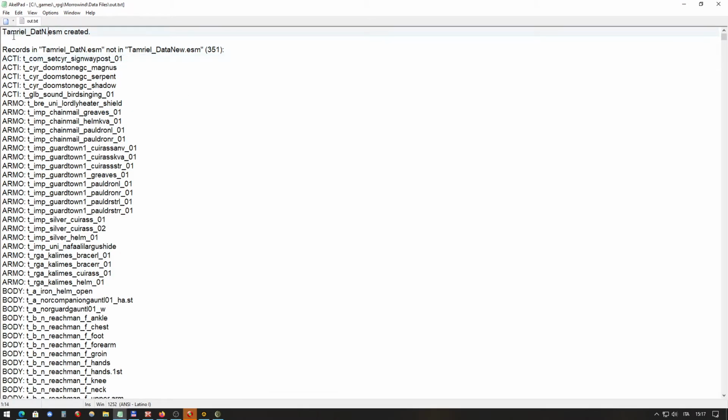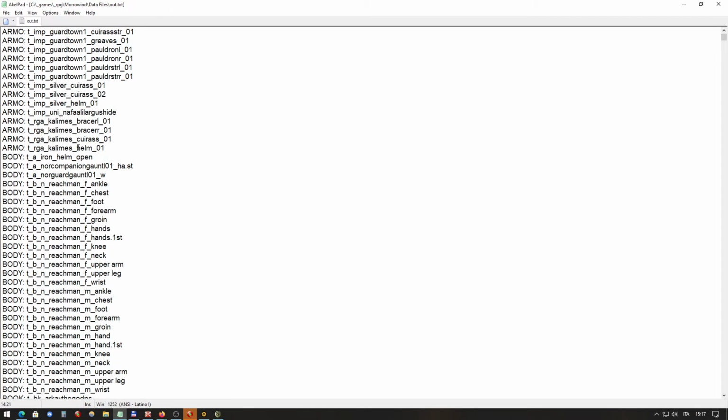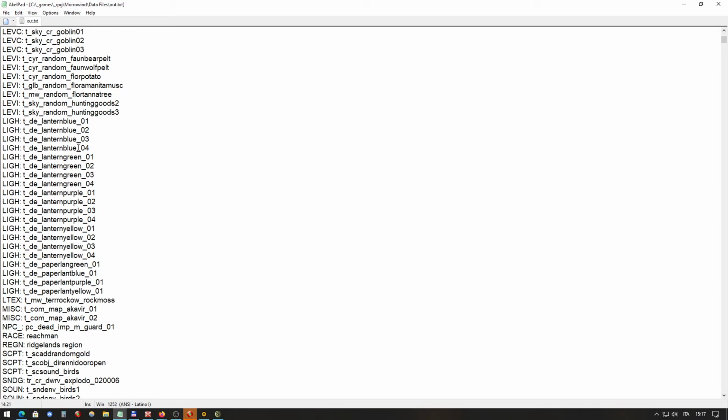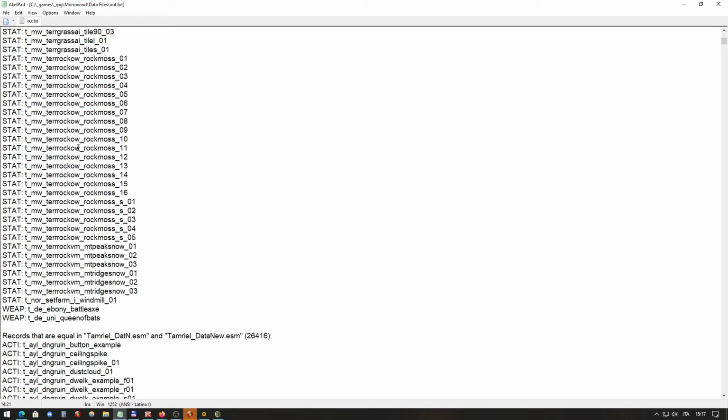And this is our created Tamriel.n.esn. And it is telling you that now we have these records that are not present anymore in the new Tamriel data, but could be useful for old mods using them. That's the reason why we do this.